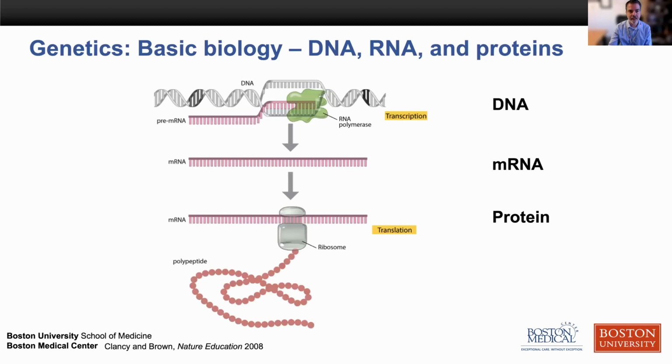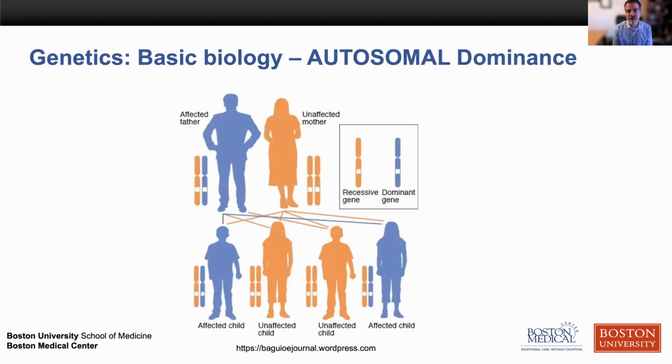This slide just re-illustrates the process that everybody is aware of, DNA to RNA to protein, through transcription and translation. And the variants occur here at the DNA level. Now, I mention this because the variants in ATTR amyloidosis are passed on in an autosomal dominant manner. And that means the presence of the variant is enough to lead to the manifestations of the disease.